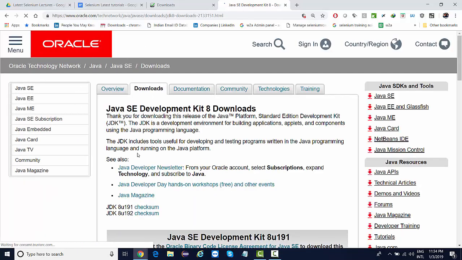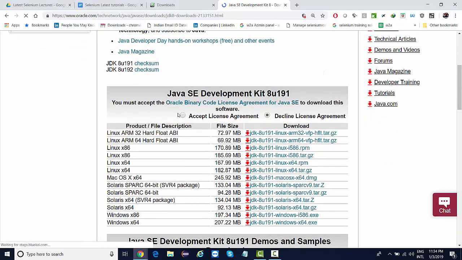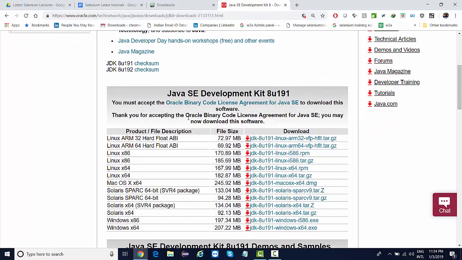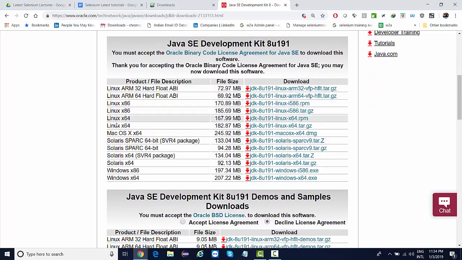So Java is by Oracle now. Initially it was Sun Microsystems, but Java is completely open source. There is no license required to work on Java. Simply you need to accept this free license agreement, and Java is available based on your operating system. Java supports almost all major operating systems in the world.